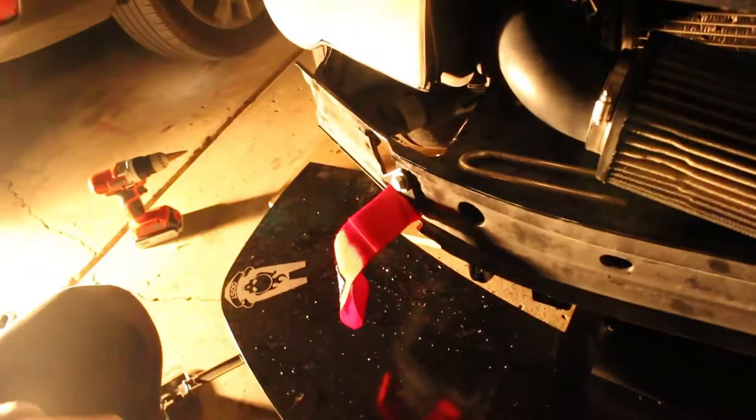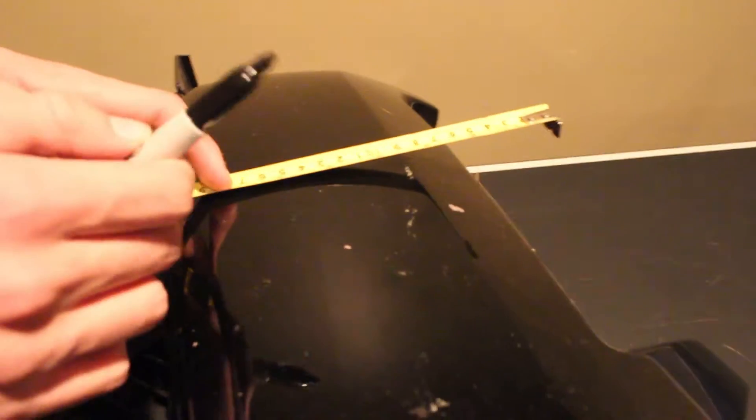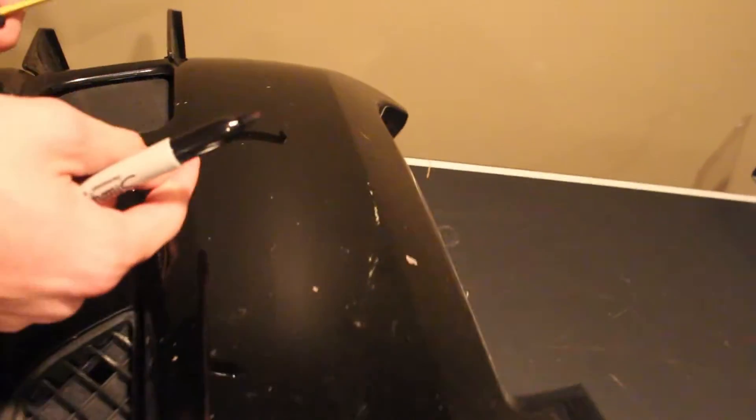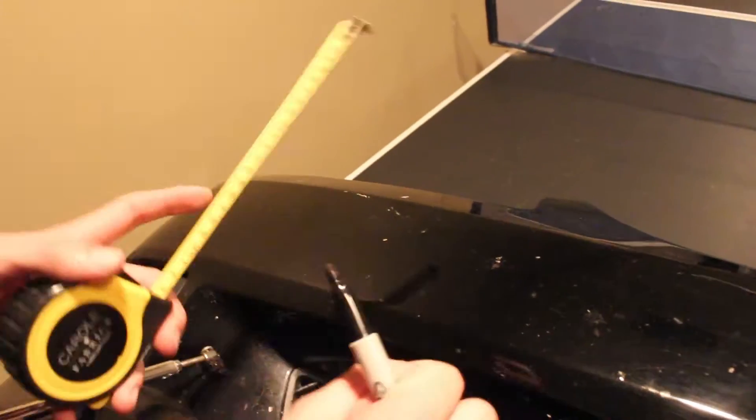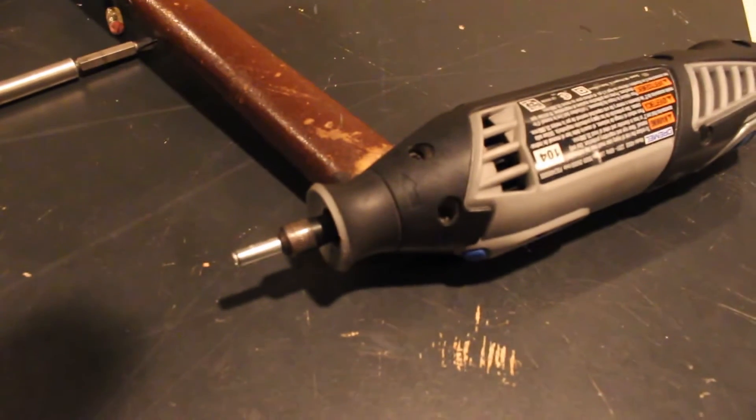So now we got to do some bumper cutting. Now we are doing the measuring on the bumper to figure out where our square hole is going to be. We are going to make a square hole bigger than just the strap, so like when the car gets towed, if it has got an incline and the strap gets pulled up or down or left or right, it doesn't crack the bumper — so it is going to have a big opening to where it has got some room to play. We are just marking it with the Sharpie right now. So we got a little wrench thing stuck on here, and to get it off — because it was literally stuck — we just turned it on. It flew and got stuck in the ceiling. Don't ever do that. It literally just stuck. Guys, don't ever do that. That could kill someone.